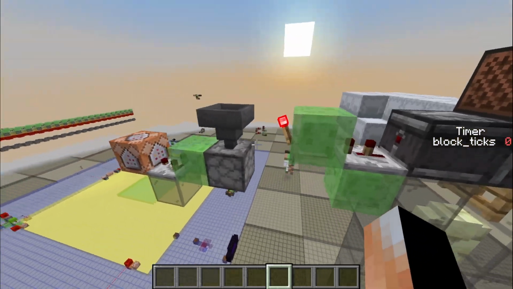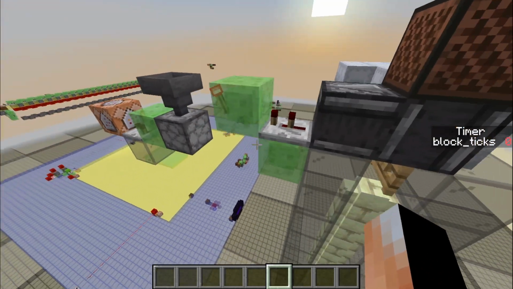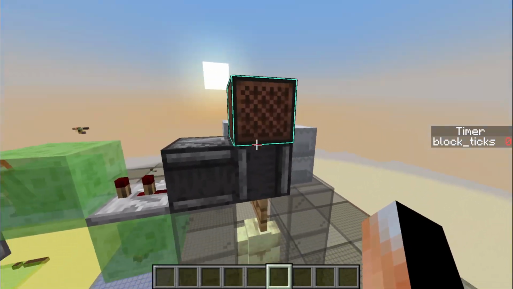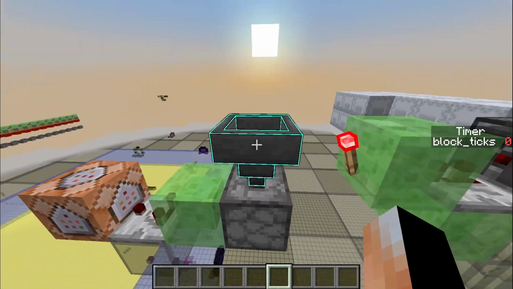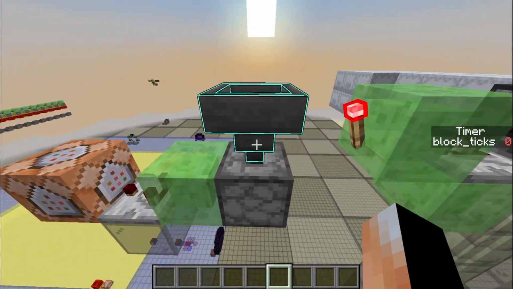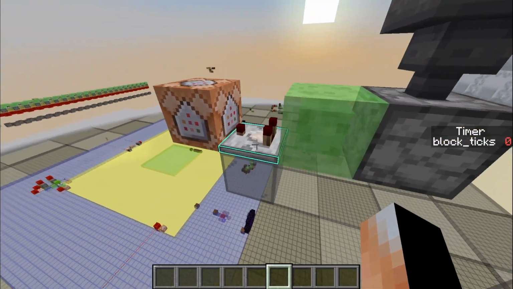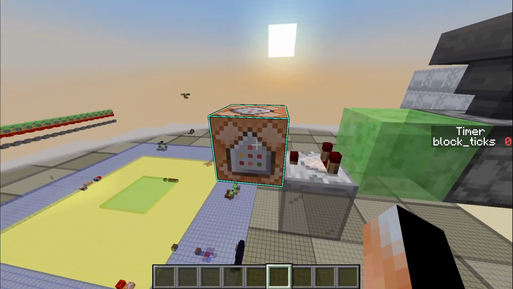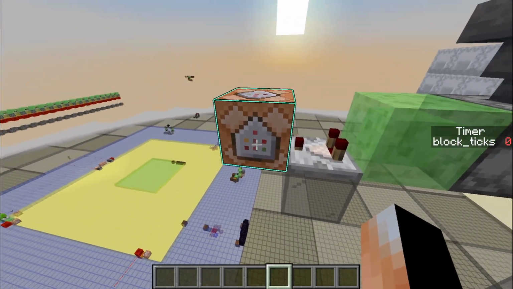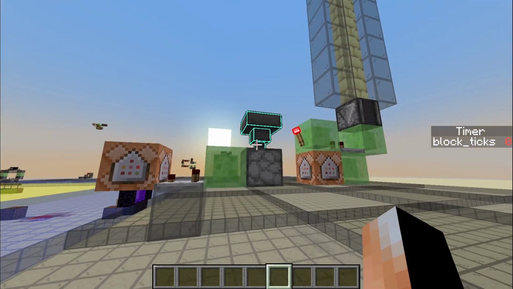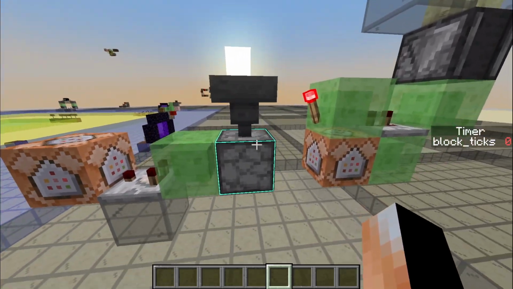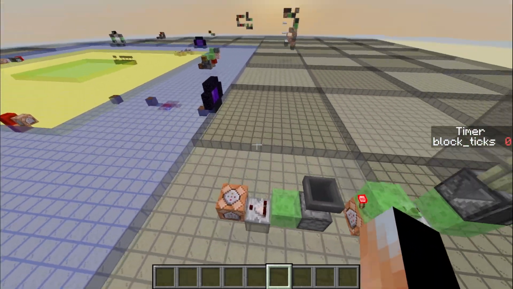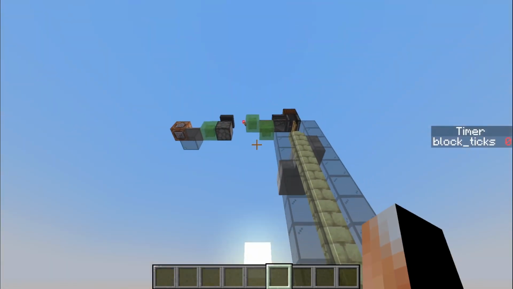For example, here I have a contraption that detects relative hopper ticking order. How does it work? When I press the input, it unpowers this hopper, which then transfers the item to the dropper, which updates the comparator, which passes the order to the command log. Same thing here at the bottom. Here is another hopper, which at the same timing will update this command block, which will print a message to the chat.